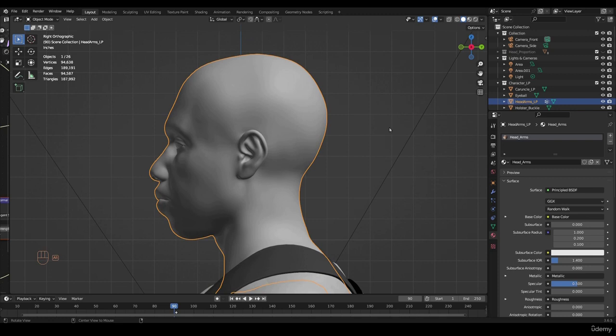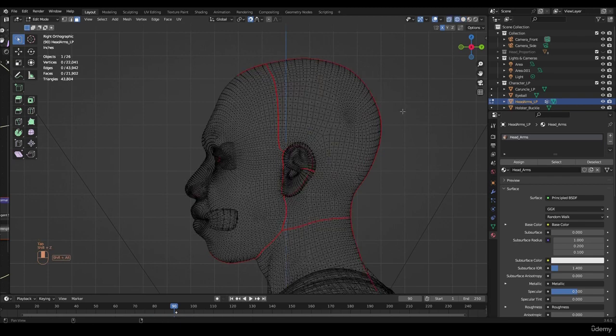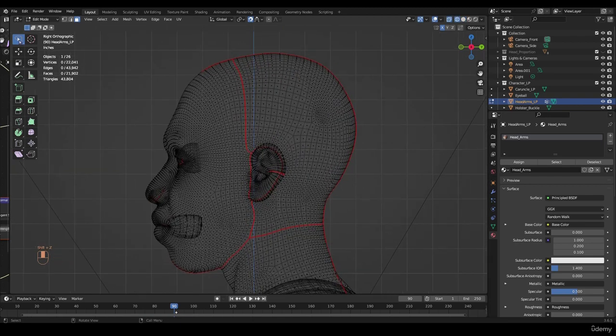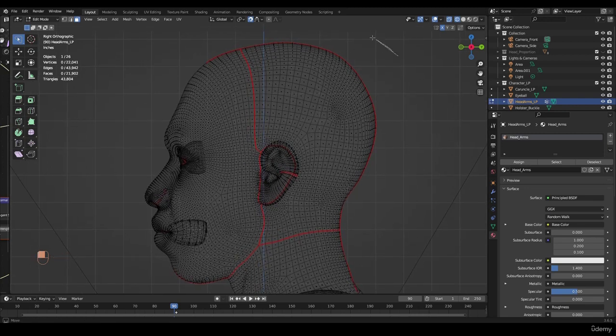Let's select our character's head, go to the side view, hit the tab key, Shift Z. And I like to use the lasso selection tool here as I'm selecting the polygons. So I'm going to go ahead and select the areas of the head where I know the hair is going to be going on. And it's always good to select more than what we need. And later on, we are going to be able to control exactly where we want these hair to be.